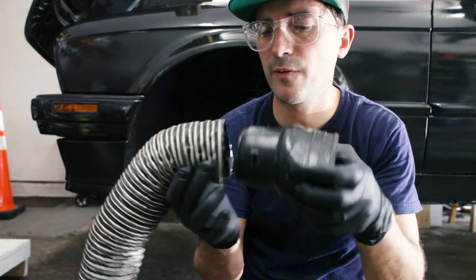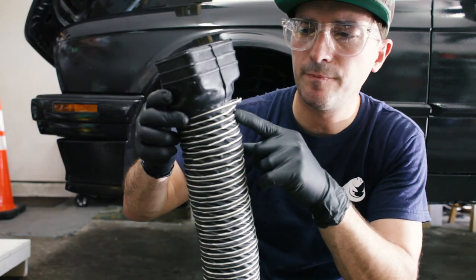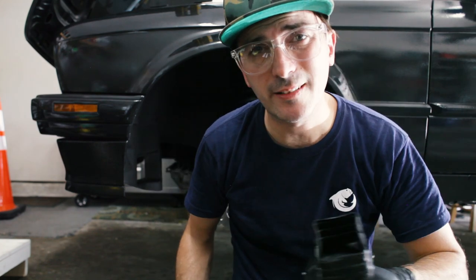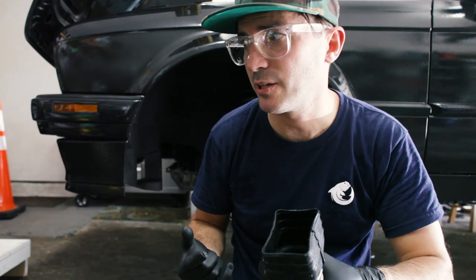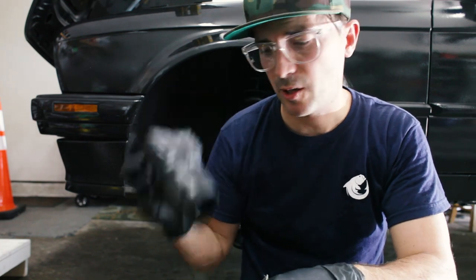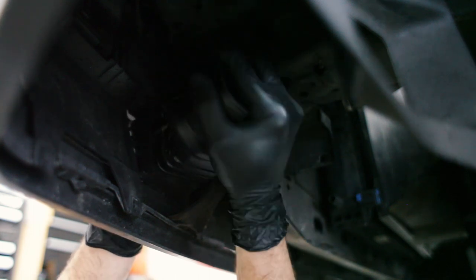Now the tube slips over there very easily, and we'll put a stainless steel clamp. I like to use stainless steel wherever I can because it doesn't rust. I'm tired of rust. First, we're going to put this on the car. Perfect fit.